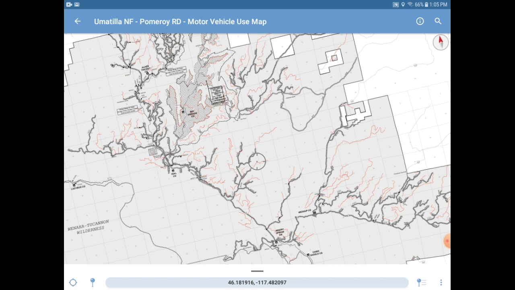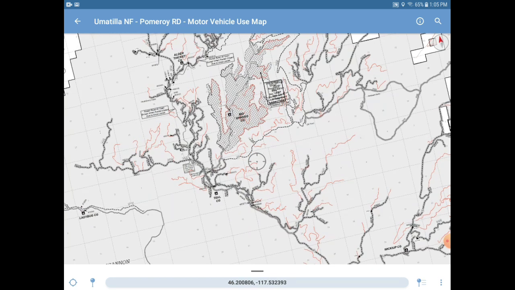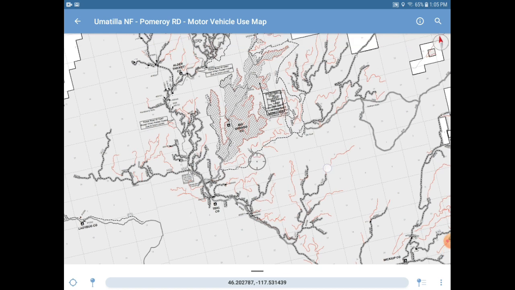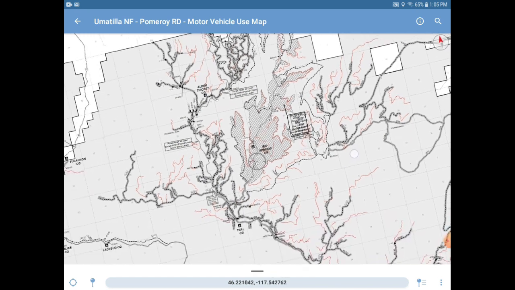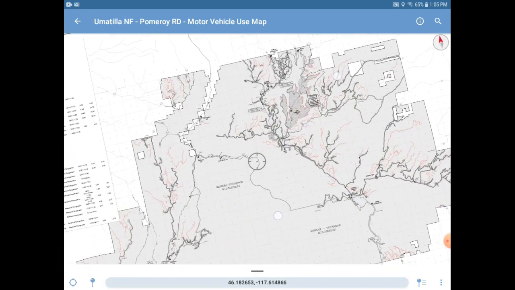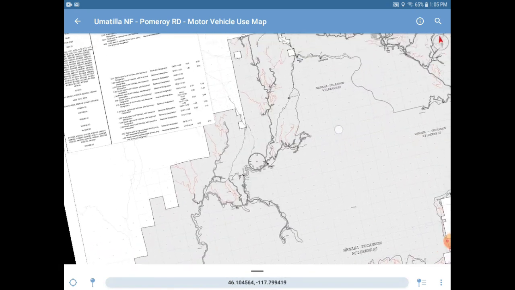I keep asking them to add what they call the rubber banding to routes, where you can just snap a bunch of points along a route to make it accurate. But let's find the Clearwater Tower Lookout. That's the top of the mountain below me, so I know it's up here.